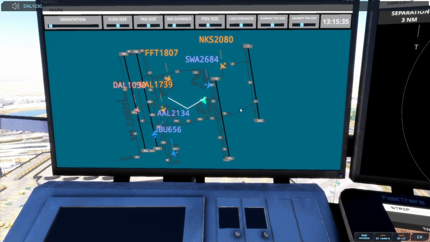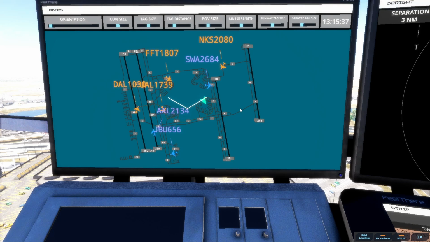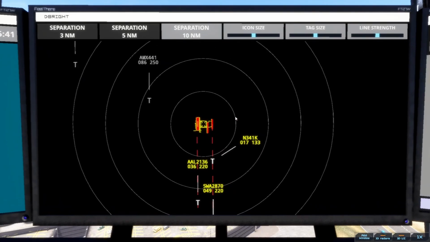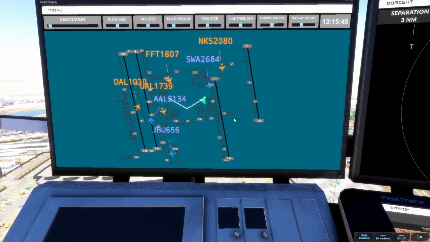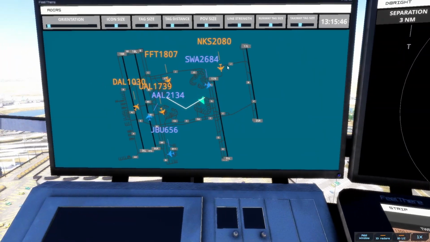Delta 1030, taxi to terminal. Taxi to terminal, Delta 1030. Yeah, as you can see, doing a good job here, just telling everybody where to go.